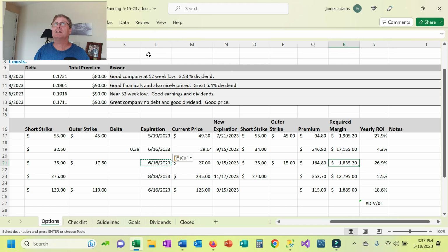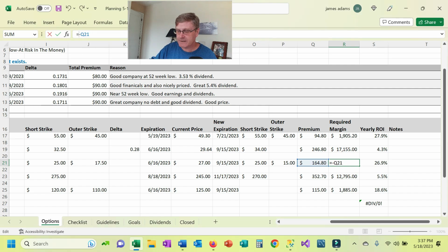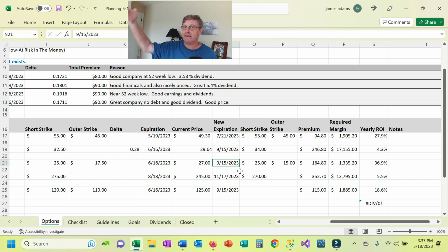So we can move this over here. Yeah, so this should be 1,500. So it's probably going to be a little bit of a higher return. Yeah, 36.9% yearly return because of the number of days left. And you can see up here 122 days till expiration. And that's not even considering that originally it was 616. I'm basing it on today and the number of days from today, not the difference between 616 and 915. I wondered if maybe I should do it that way.